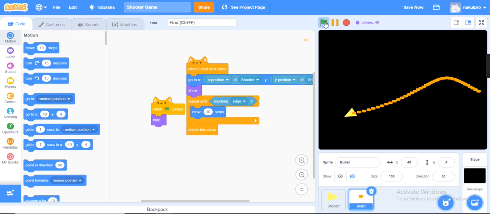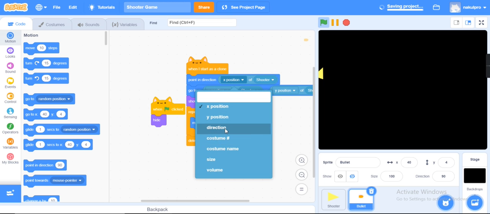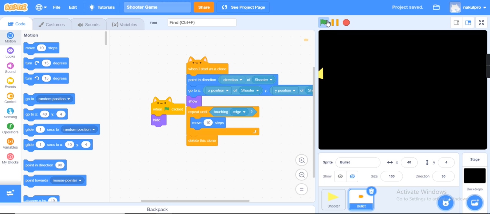We are shooting these, but when it is over here, it is also going. But why? So now we have to grab a point in direction, duplicate this direction of player, and now wherever the player is pointing, there it is shooting.